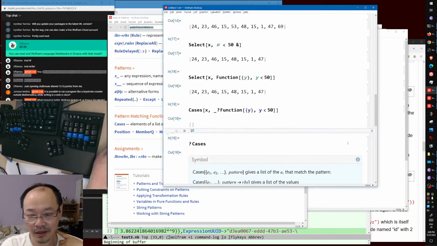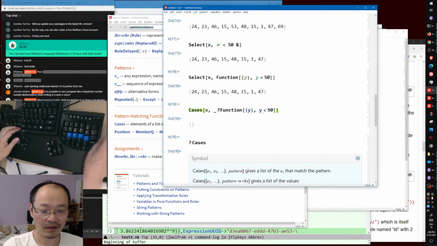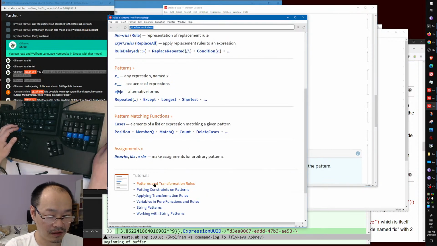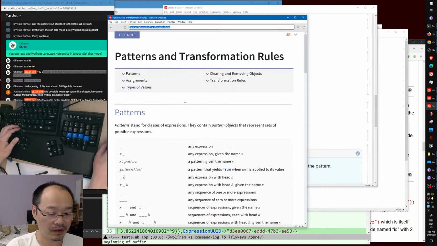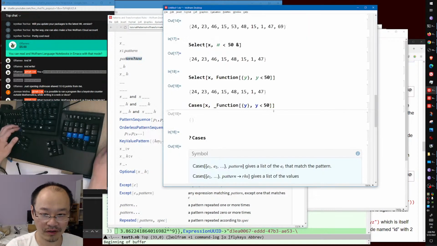Let's see, patterns and transformation rules. Okay, so here's a summary of the patterns.